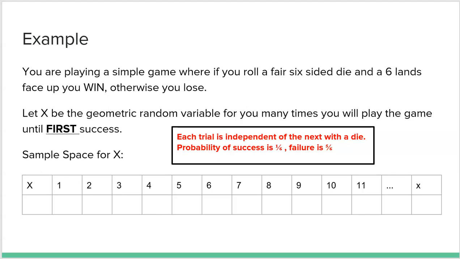So the first possibility is 1. Maybe it happens on the very first roll of that die, I win. Awesome, great, done, got my first success. Or maybe I have to roll the die twice, which means the first was a failure, second a success. Or maybe the first success is on the third trial, so the first 2 were failures, and then the third was a success. And the sample space is actually never ending. It goes on infinitely because maybe the first success is on the 11th toss. So that means the first 10 were all failures and then the 11th was the first success. I put dot, dot, dot here because technically you could even go up to 1,000. And it would be very unlikely that you don't ever get a 6 in 999 tosses, but on the 1,000th toss is your first success. Again, that would be very unlikely, but at the same time, I guess it would be possible.